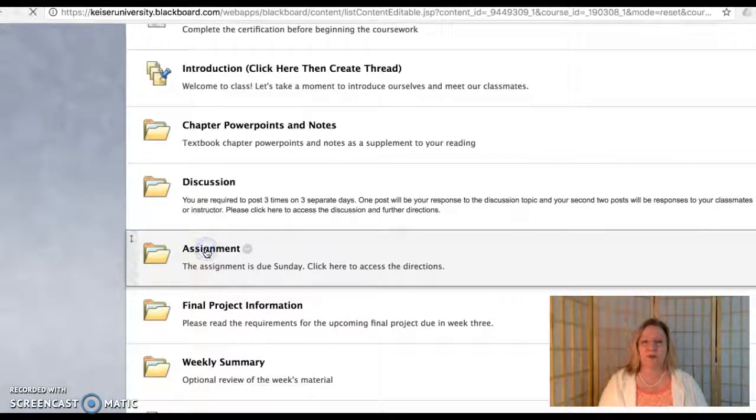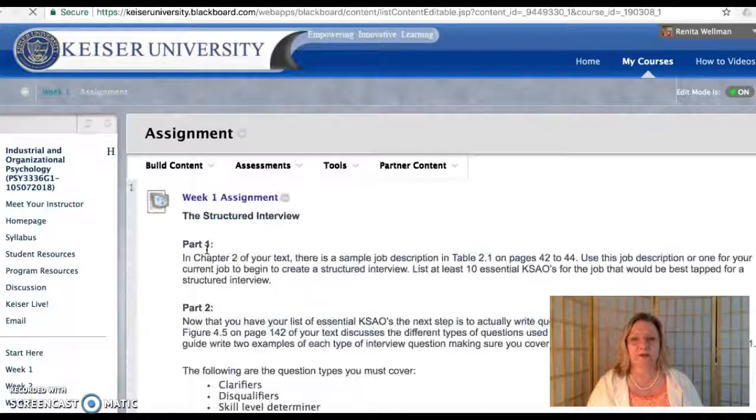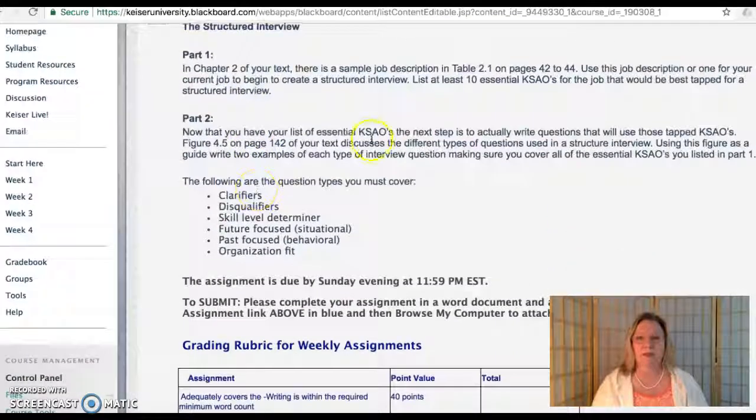I'd like to go a bit into the assignment because sometimes there are some questions about that. For a job description, KSAOs are things that you could actually measure. So you're not going to say has a nice personality, can work with others. Those are not KSAOs. You want something like this person can type 36 words a minute. This person knows how to fix a car engine because they know how to check the valves and they know how to do this and they know how to do that.